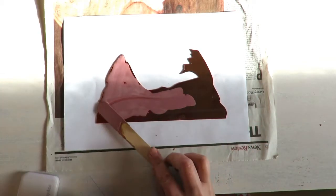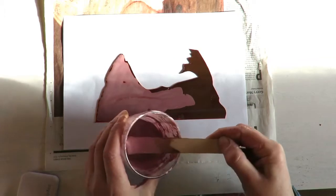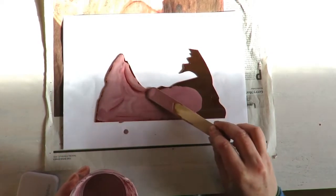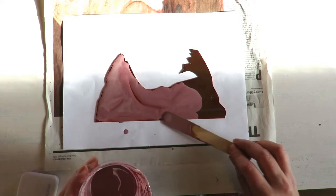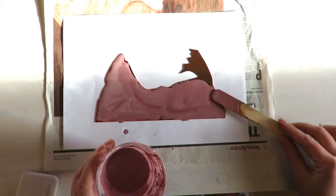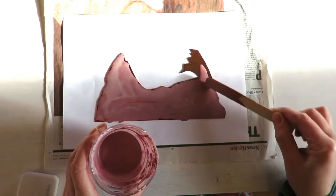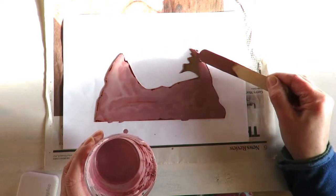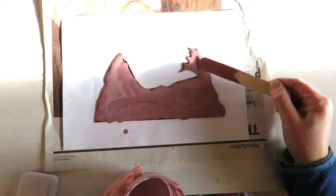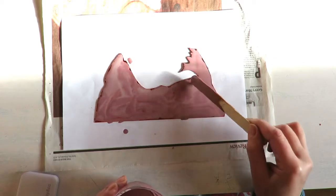It doesn't have to be applied beautifully, it just needs to be more or less even. Some of these areas down here obviously have a little bit of grease still on them, that's okay. Don't worry about getting any over the edges, that's fine, because when it's dry, we can wipe that off. Okay, I think that's fine. Now we need to wait for that to dry and do the other pieces.